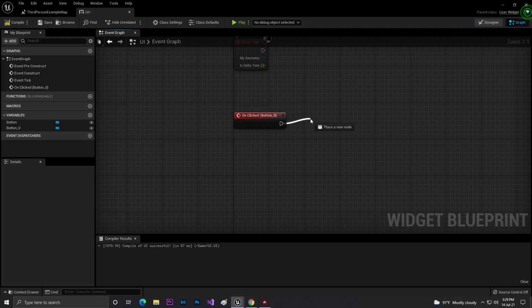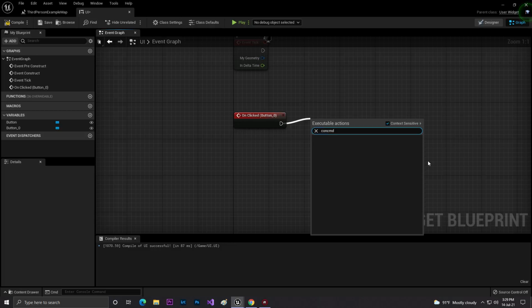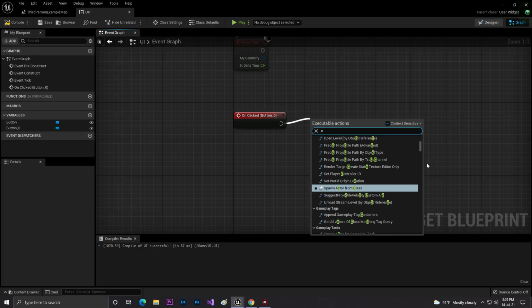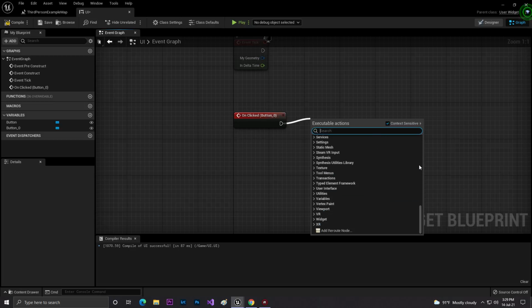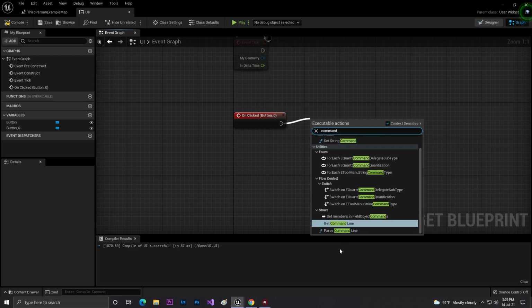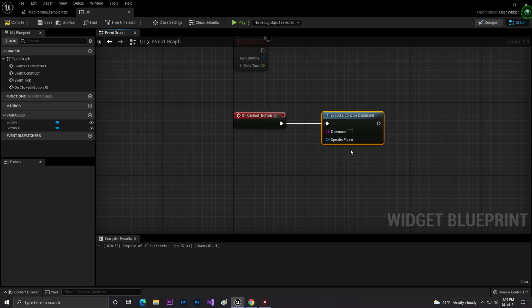Then here we'll search for console command, or search cmd. You find this: Execute Console Command. At the console command you need to paste. Now, how much resolution you want for low? In my case I'll set it to only 50, or you can set it to 45 as you want.